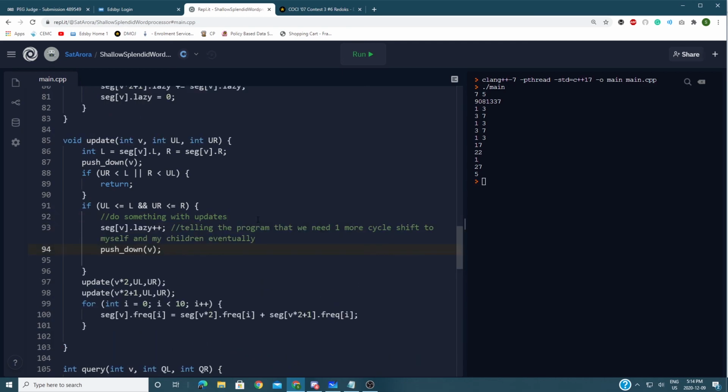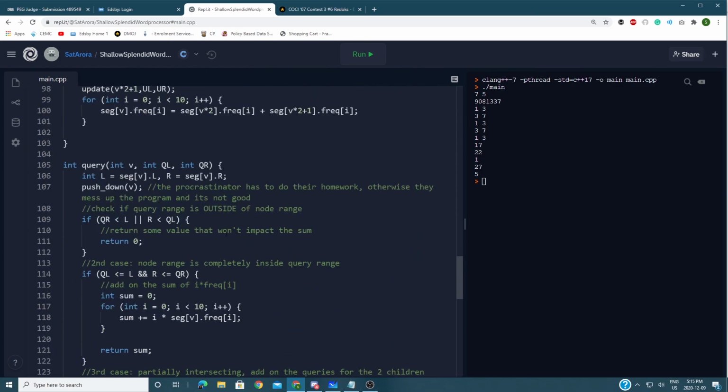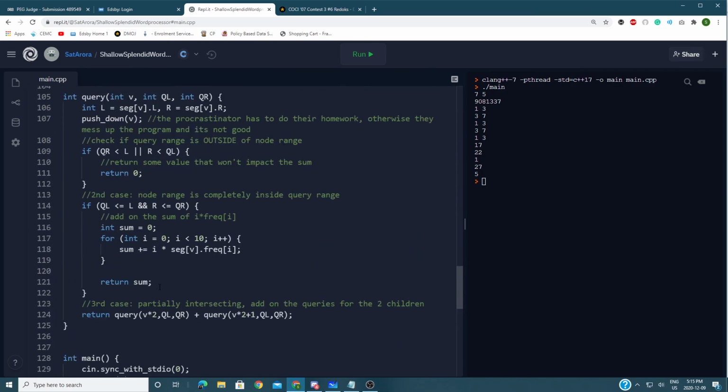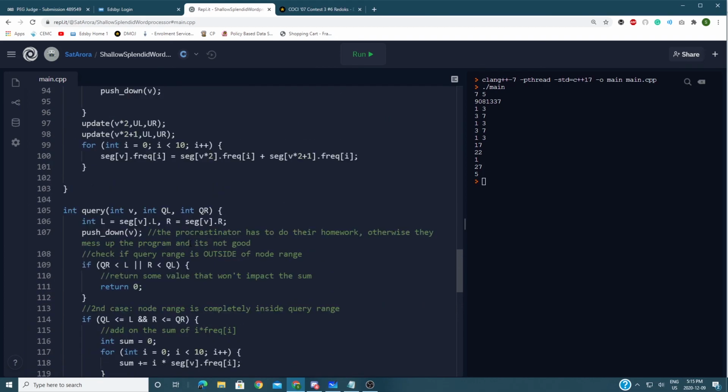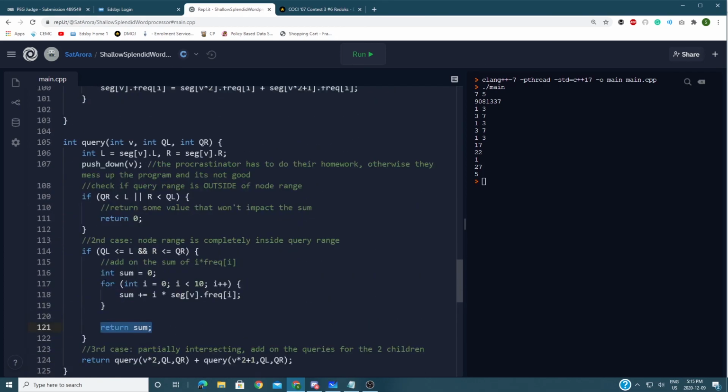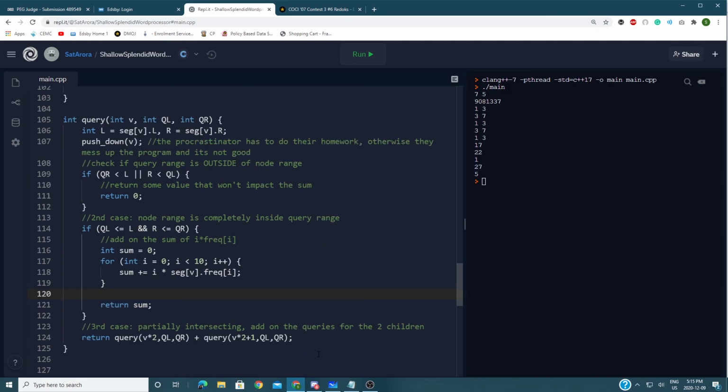Wait, why wouldn't it work if you put that for loop after the recursion in the query? Because the thing is, we're returning. Well, are you saying we put the for loop inside here, updating the frequency of I over here? For the third case, not for the second case, right?